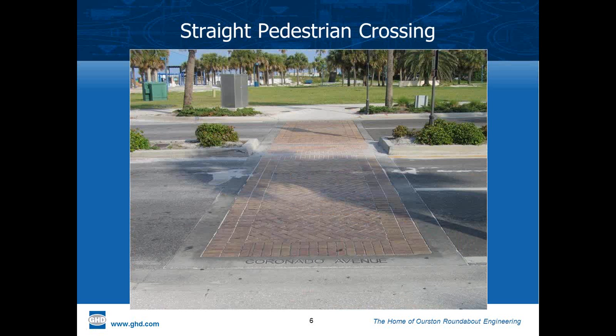This is a straight-through crosswalk, and this is over in Clearwater Beach, Florida, where there's very heavy pedestrian traffic going between the beach area and the hotel district in that part of Clearwater Beach. The Gulf Coast is just on this side, Tampa Bay, St. Petersburg. The roundabout where this crosswalk is located has, I think, 7 legs. It's a complicated layout, and they get roughly 3,000 pedestrians per day. So they've had to install pedestrian crossing signals in order to meter the pedestrian traffic.